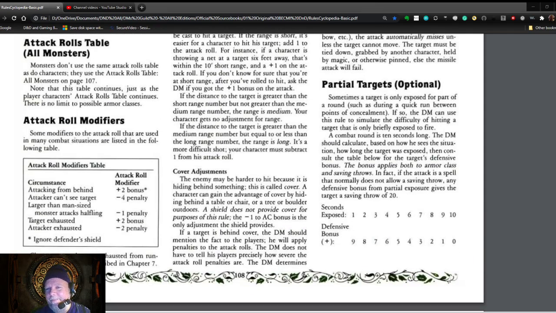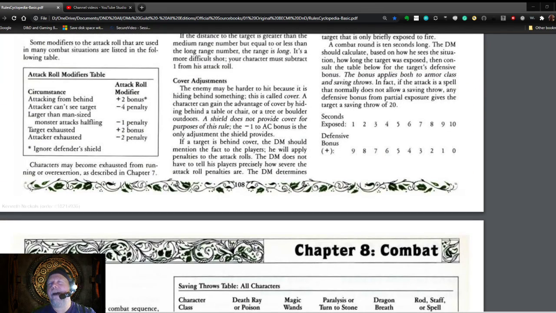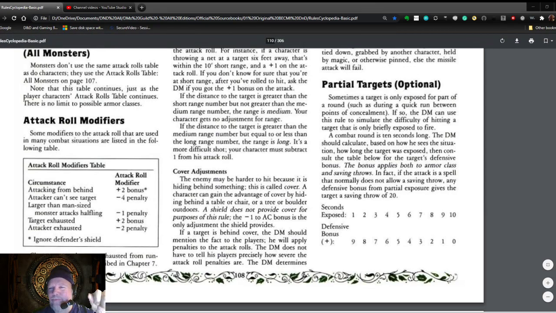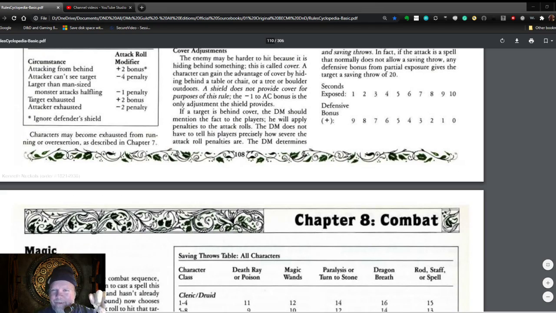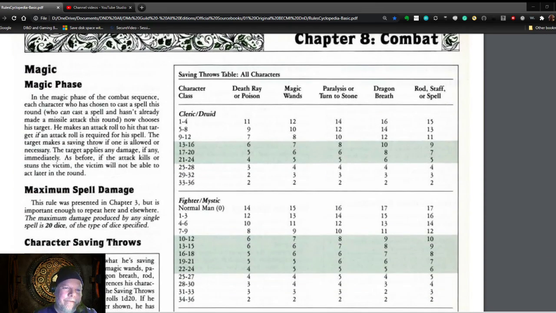Okay, see, this was like super complicated. It's cover, not cover. It's hard cover, it's soft cover. End of discussion. I think that gets really way too much math going on in that one.